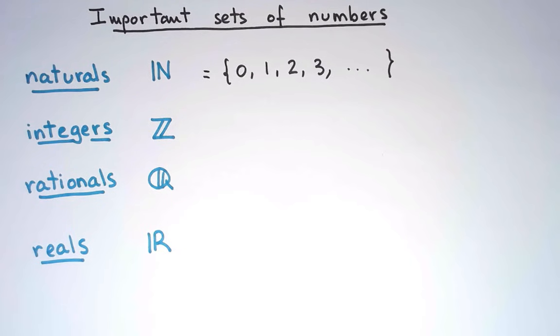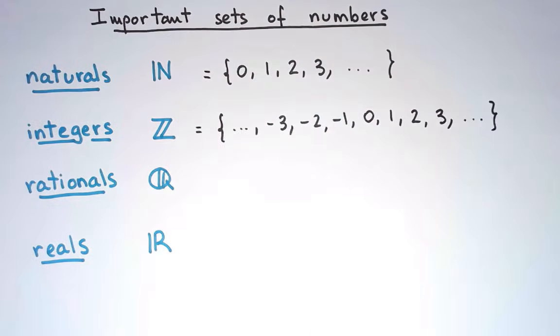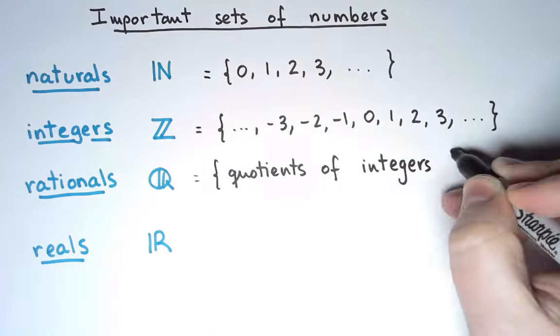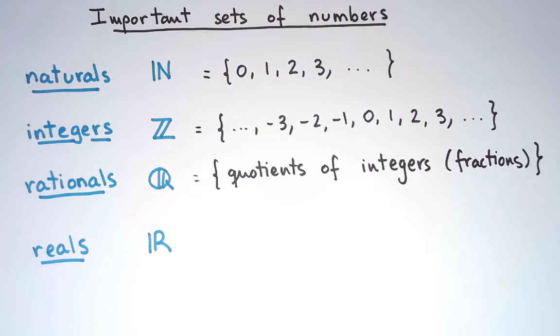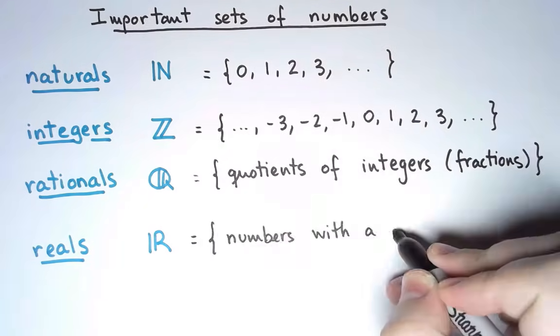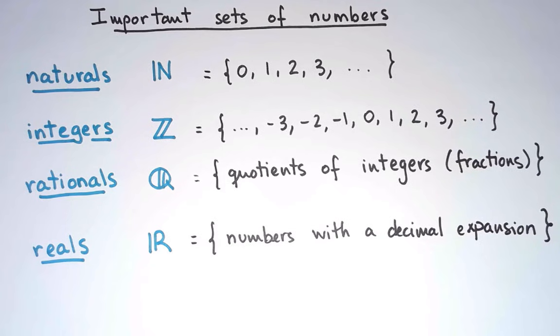Next, Z represents the integers. Those are the natural numbers and also their negative counterparts. Next, Q represents the rational numbers. Those are the fractions, the quotients of integers. And finally, R represents the real numbers. For our purposes, I'm simply going to say that the real number is any number with a decimal expansion. There is a better, more formal and rigorous way to define the reals, but that is surprisingly deep and complicated. That's normally the topic of an analysis course. To conclude, notice that these subsets are bigger and bigger. Each one is a subset of the next.